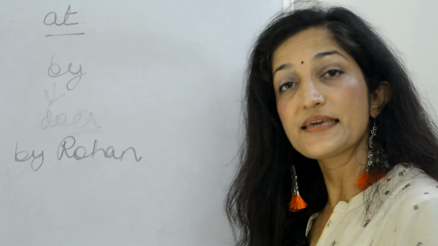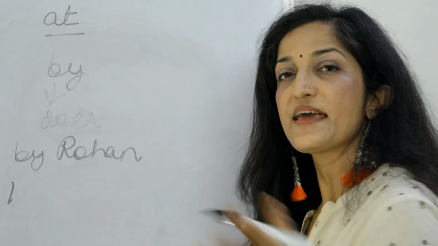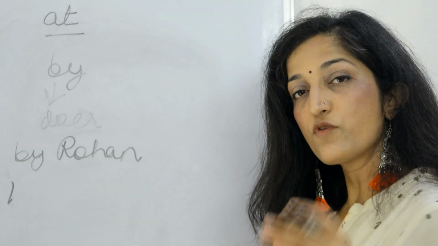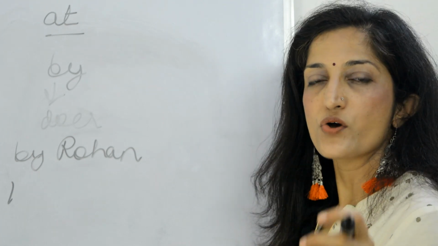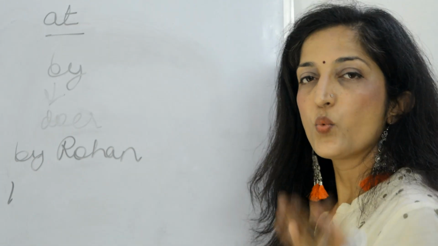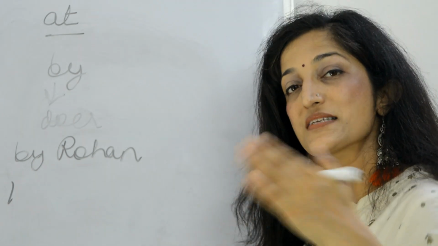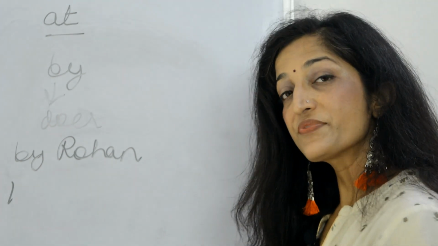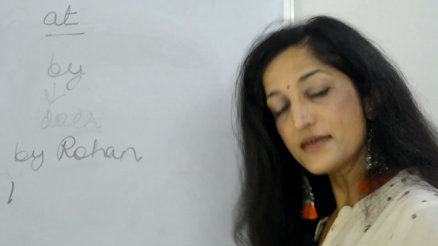So he cut the cake, or you say that he cut the cake with a knife. ठीक है, के साथ with a knife. He cut the cake with a knife. Or if you have these two things, that the cake was cut by Shruti with a knife. So the cake was cut by Shruti, doer. So by Shruti, और किसके साथ? With a knife, right? Okay.